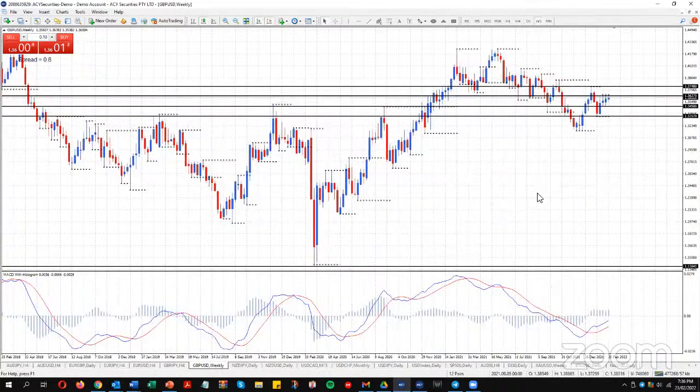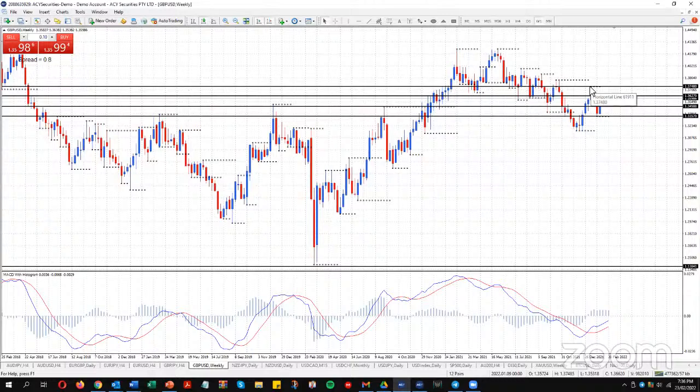Structurally, if you go to the weekly chart, we've got a lower top, higher bottom. Maybe we're forming a lower top here. So I mentioned this last week. As we were moving down last year, we put in a lower top, then a higher bottom, lower top to a lower bottom. So it got a bit mixed last year before we did move all the way down to this low. So very similar at the moment. It's got a bit mixed.